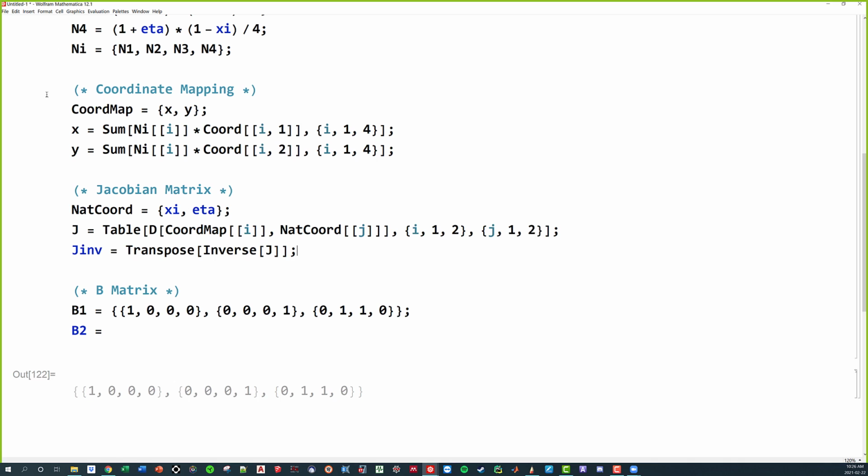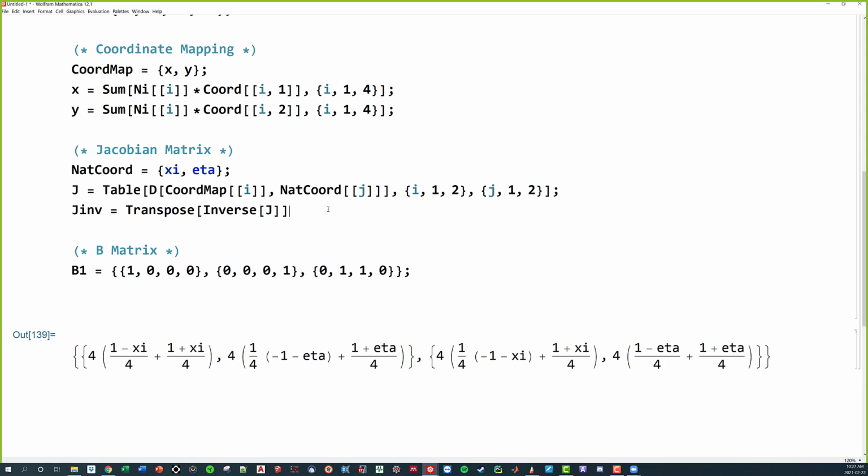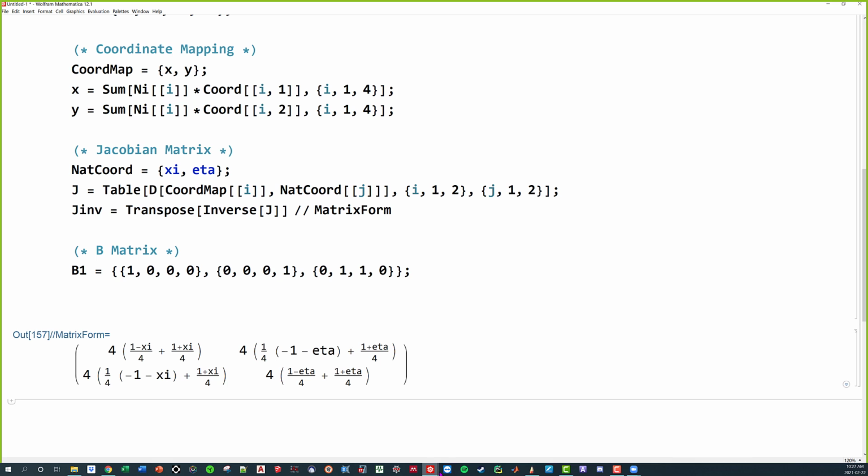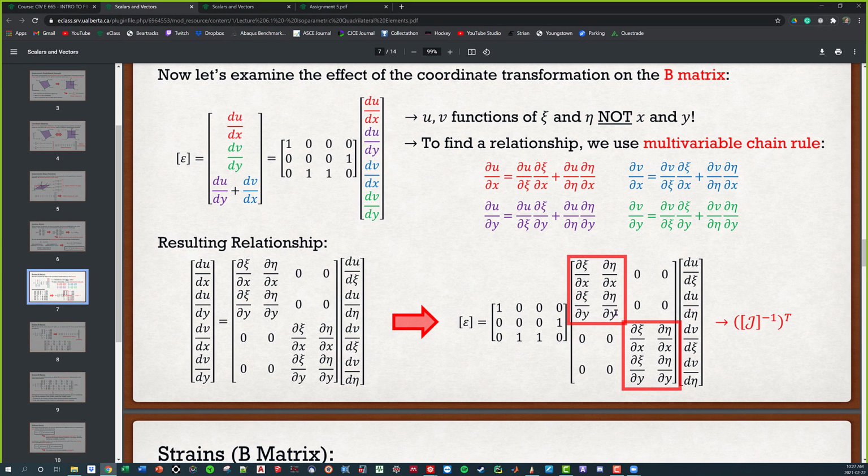But now that we have that, basically what this matrix is right here that we are going to obtain, let me just delete this so we don't get an error really quick. If I were to run this matrix right here, and I'll throw it in matrix form so you guys can really see. What these four components are essentially these four components right here, and then these four components right here. So all we're doing is when we fill out this matrix, we're going to specify the values as we go along. So since I have this matrix, I know that the first component of my big matrix is simply going to be component 1, 1 of this J inverse transpose.